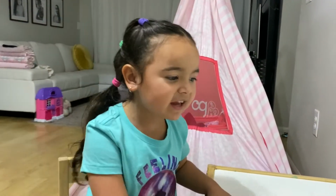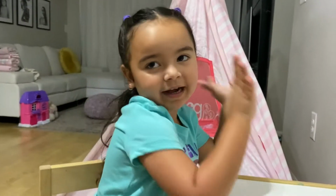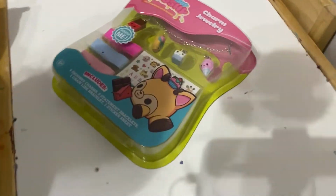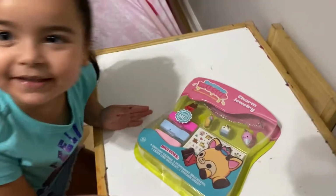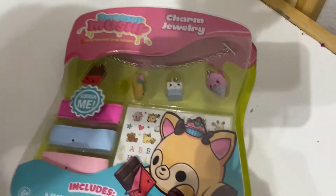So today we're having some bracelets, and here it comes. Dun, dun, dun, dun. So here are the bracelets. Those are the bracelets.